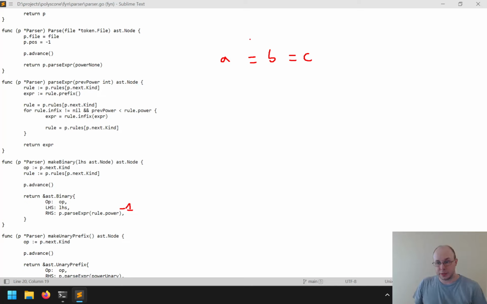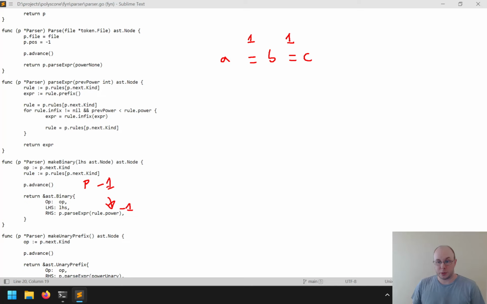and it will be allowed to recurse down to the right. So let's say, for example, that these two have powers of 1. We come into the parse expression. First thing we do is we get an A in the prefix position. Then we go down to the infix position, which is this assignment. So this one is going to call make binary. We then get the rule. We say that, oh, well, this is supposed to be right associative. So we'll save the power here, and we'll then say, if it's right associative, we'll do minus 1. We pass the power in here.